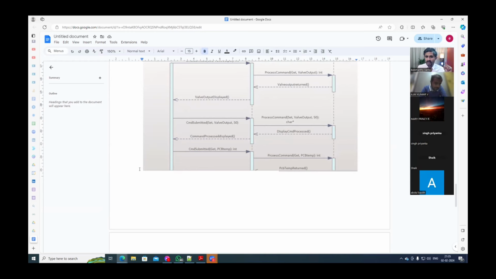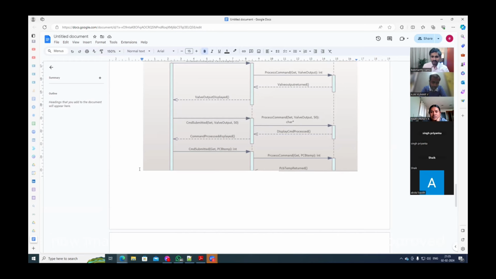The gap in understanding that happened at the requirements stage actually came out at the sequence diagram level, where the sequence diagram is not correct, because that misunderstanding percolated till the sequence diagram.